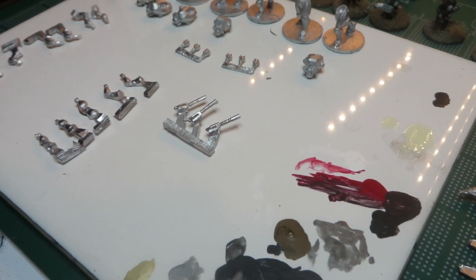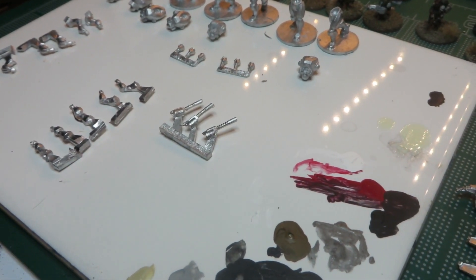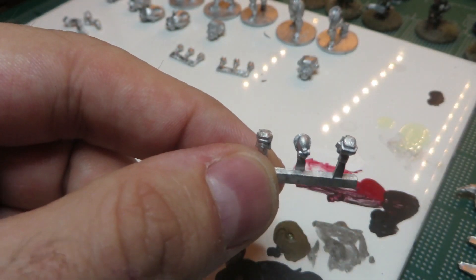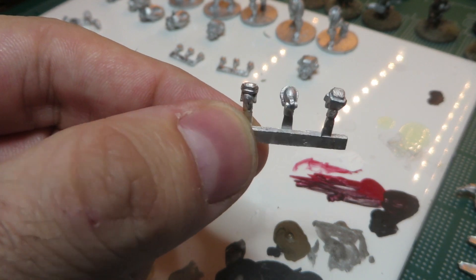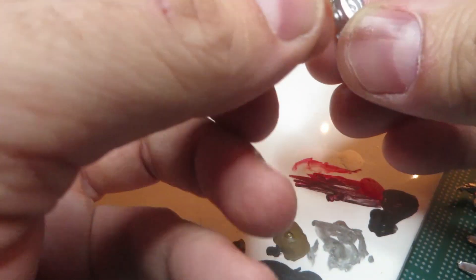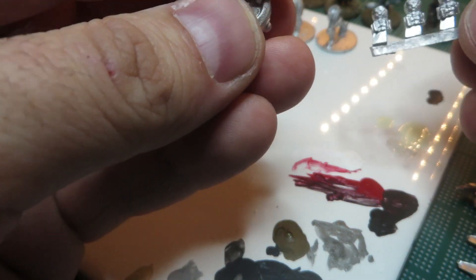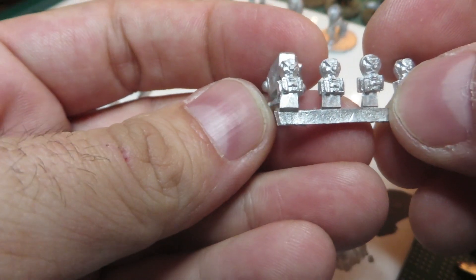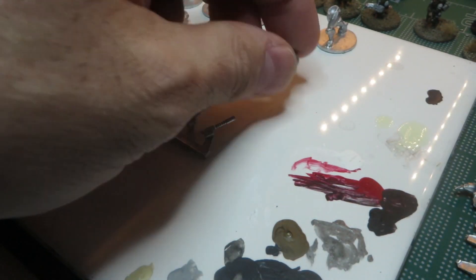There are some really cool conversion opportunities as well. For instance, if you have our apes you'll have extra heads — since each ape comes with three, you'll have two extras and they fit right on there. Or say you bought the Clifford support drones: they come with extra backpacks, and the backpacks will actually attach right to the back. So there are lots of spaces there for extra bits.